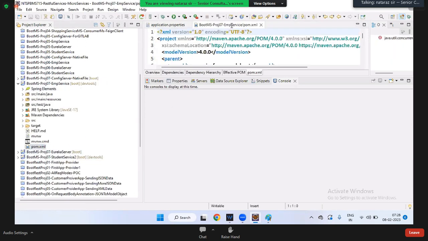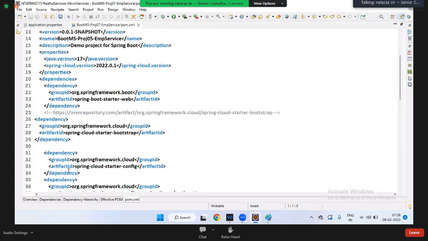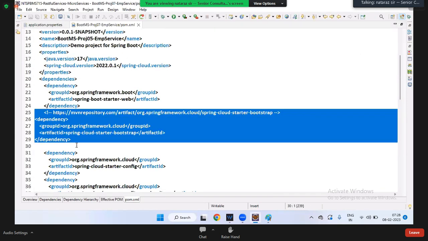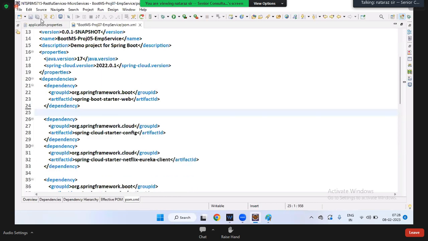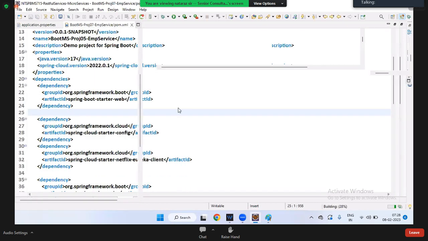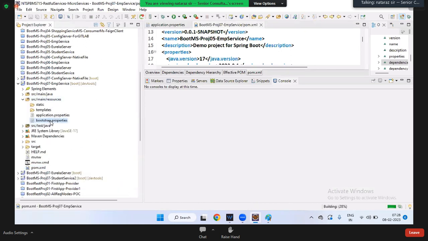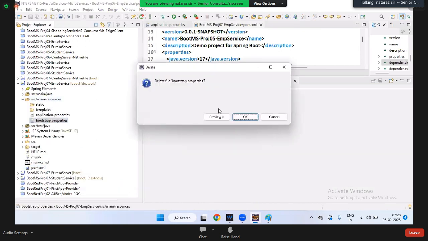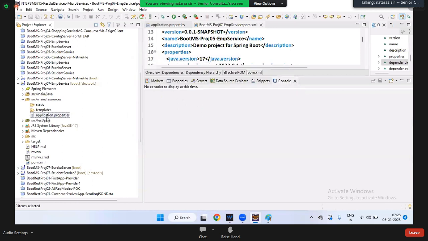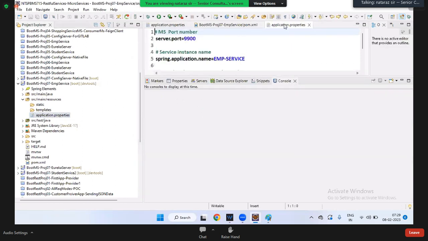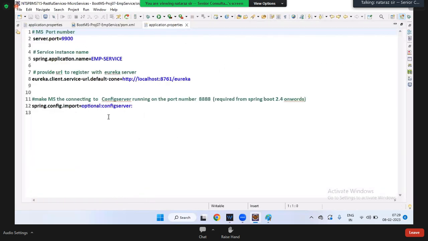Open pom.xml, guys. Here, the bootstrap jar is there, na? Remove that, boss. Removed. Next, come to this place, guys. Bootstrap.properties is there. Remove that, guys. Here is my application.properties, boss.